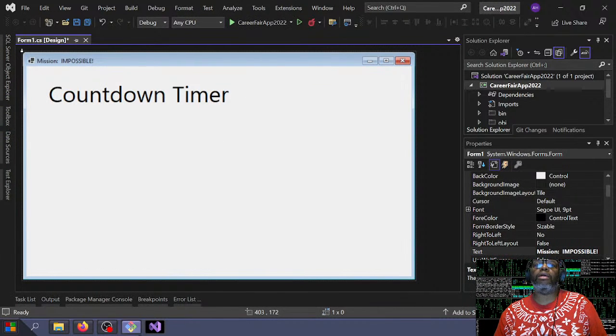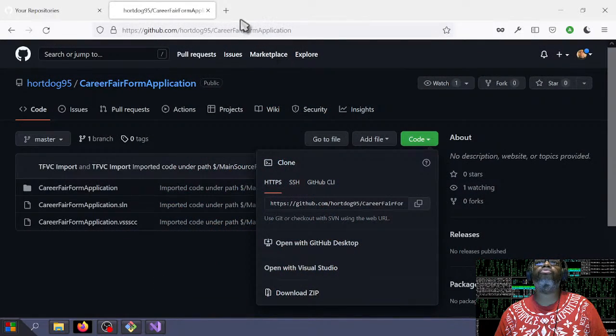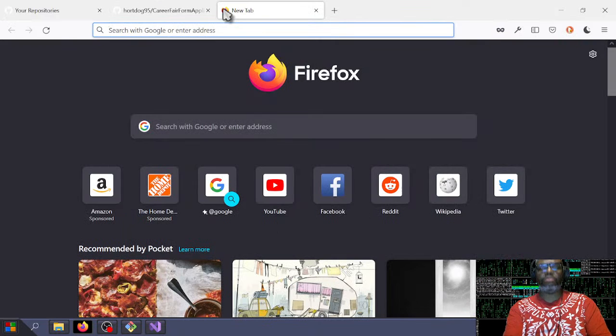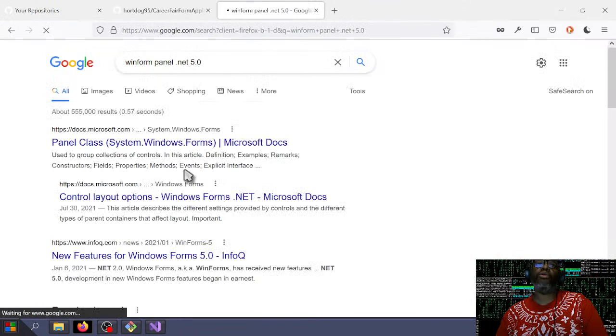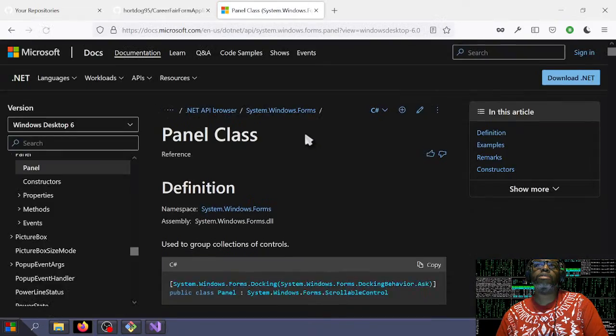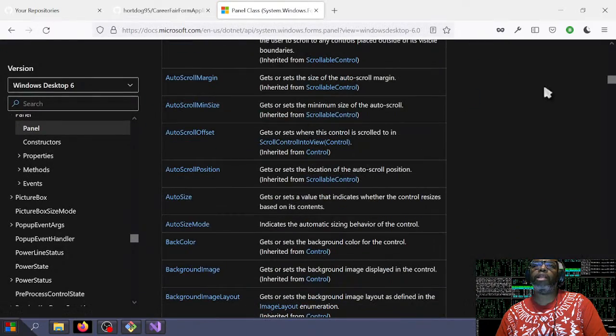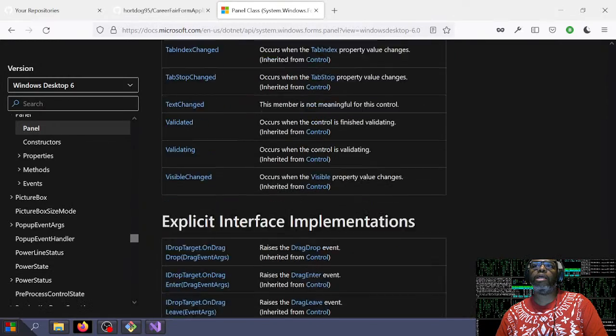Well, let's see what happened to the panel. I haven't built a windows form in a while, so panel class, System.Windows.Forms. Is it deprecated or something? Let's make sure it's not deprecated.